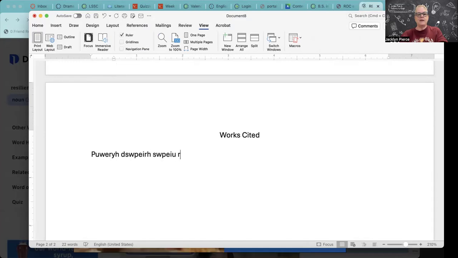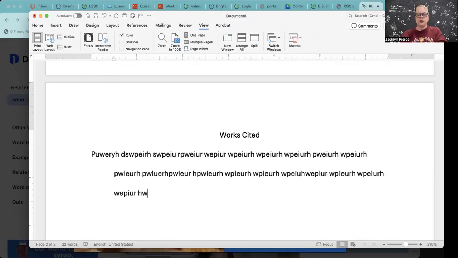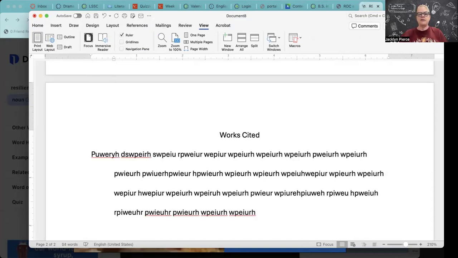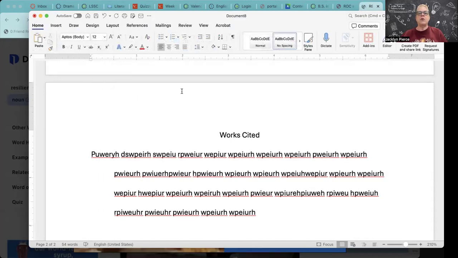So what happens when you do that is, until you hit enter, you will notice that it's the opposite of a paragraph. Everything beyond the first line is indented. Paragraph is the opposite, right? All right. So let me show you the other way to do that though. Let me put this back the way it was, and we're going to go back to the home screen.